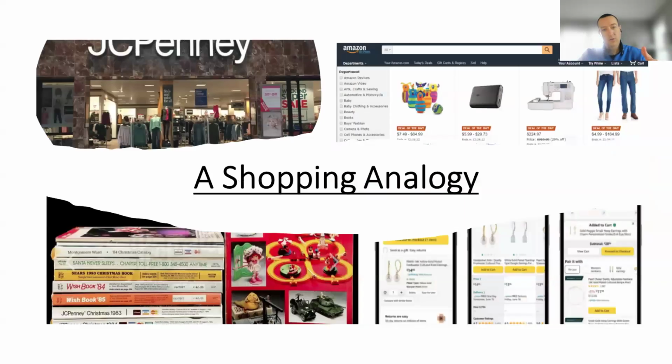And I always like to use a shopping analogy when I'm talking through this. If we think about how we used to primarily shop and buy things, think about our holiday shopping that's going to be coming up, back again 15, 20, 30 years ago, that always entailed a trip to the mall and probably going into those big box stores like J.C.